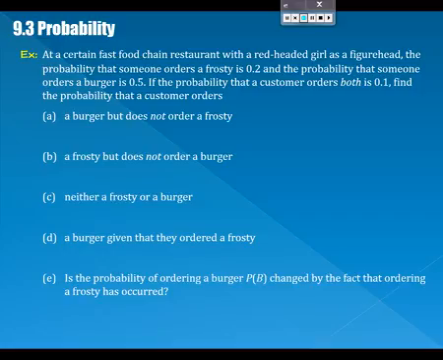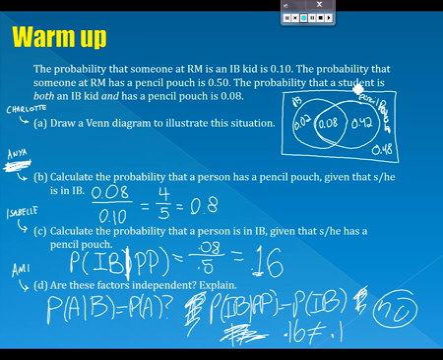Before the warm-up? You want to go back to the warm-up? Yes. Let's go back to the warm-up. All right. It should be true that together, the probability of IB is 0.02 plus 0.08, and is that right? Does it work out? And then likewise, okay, over here. And then just by process of elimination, she must have gotten that. Good job. Okay, so that's great. That's how I would like to see a Venn diagram.